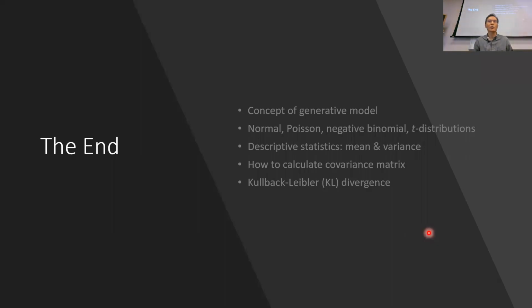Okay, so we are almost ready for the next step. We have this generative model. I hope you understand why we are doing this and how we can do this. Several commonly used distributions were mentioned, and how we can compute the covariance matrix. We will do this in MATLAB. Once we have variables in columns, we see how to transpose and multiply to get a covariance matrix. Then we should be ready for PCA maybe next week.